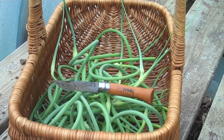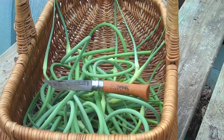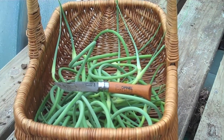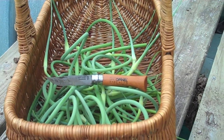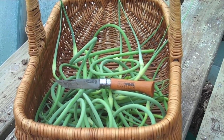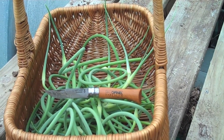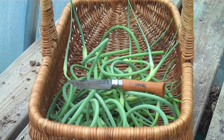I just finished picking my garlic scapes. It's not a lot really when you look at it, and it'll be even less when I dehydrate it, but I'm looking forward to it. I really like the seasoning or whatever you want to call it that I make out of this. I just dehydrate it in my cheap dehydrator, and then I put it in a food processor and grind it as fine as it can be ground. And I add it mostly to rice. I have a rice cooker. Whenever I'm making rice, I add a few teaspoons of it, and it adds a very mild garlic flavor, makes delicious rice.